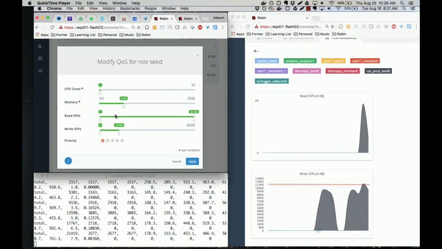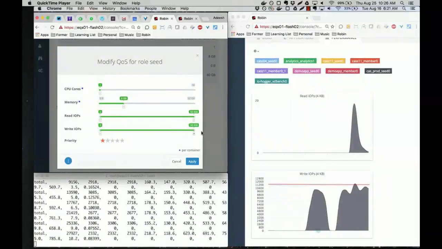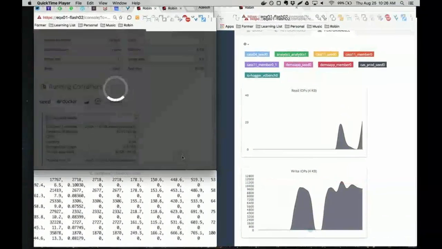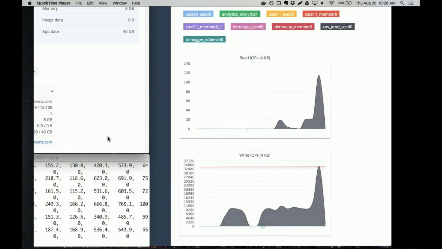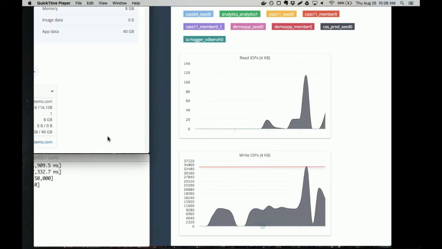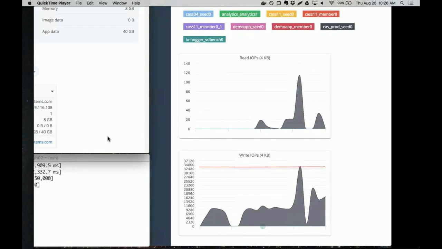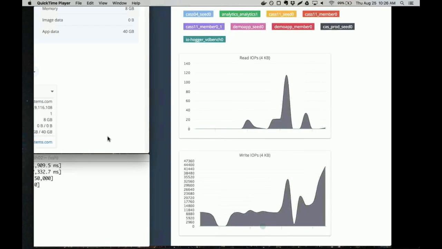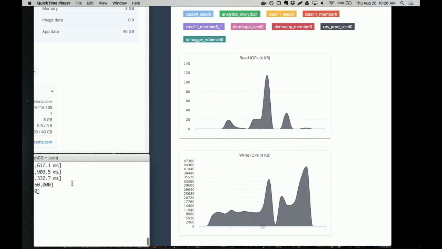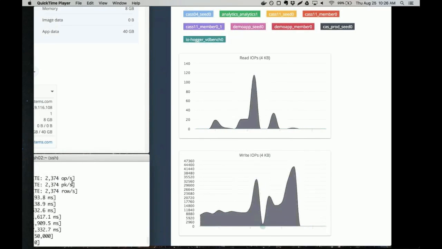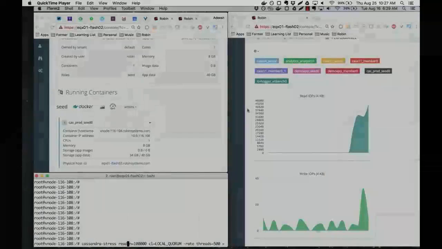So let's fix this problem. Clearly, my application could use more. So I'm going to showcase the scale up ability. I'm going to move this slider to the right side, and essentially I'm uncapping the IOPS. What you should see now is the IOPS suddenly jump all the way to about 30K or so. So that's what my application really needs. And as I said, this was a dynamic change. I didn't have to bounce the application or make any changes to the application, right? It all happens in real time, dynamically, as you see it.